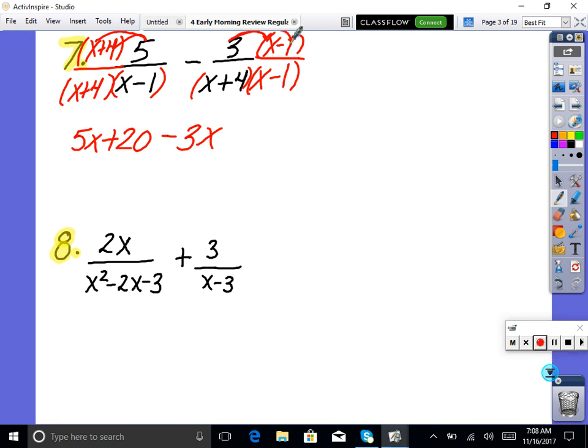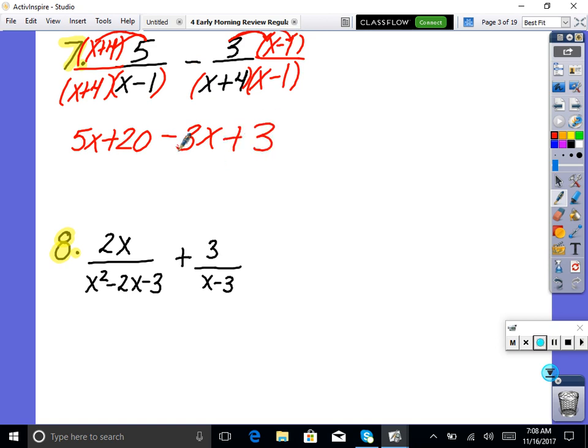Okay, negative 3 times negative 1. Guess what people mess up on? They do not take and put the negative with the 3. They'll distribute it here, and then they'll just do 3 times negative 1 and write negative 3. That would be wrong, wouldn't it? We've got to take negative 3 times negative 1, which is positive 3.